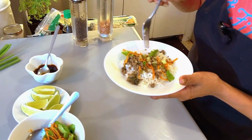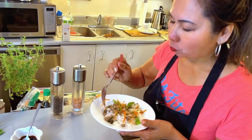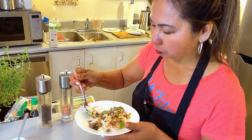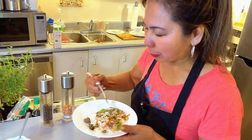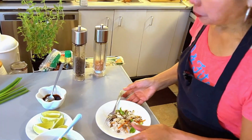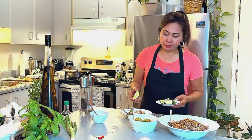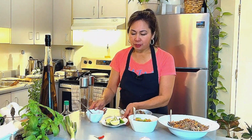Here you go, let's try it. The basil is still really, the taste is really delicious. Very, very good. And it's also very healthy. And there's also a wedge of lime that some people want with the lime, so this is also very good and good for health.